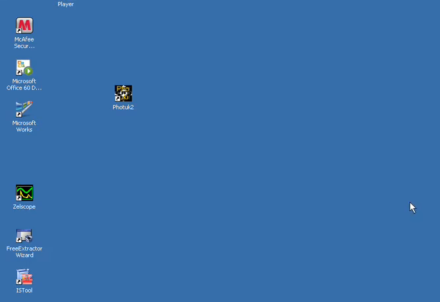Hello, this is Michael Rowley, creator of Photuki, and today we're going to learn how to use Photuki, basics for creating an origami cube template. So I've already downloaded the program and installed it to my desktop, and the installer created a shortcut called Photuki 2. So we'll launch that.